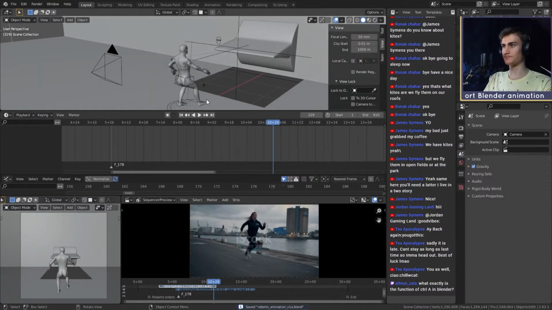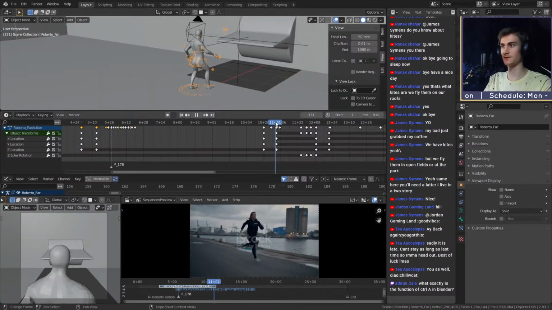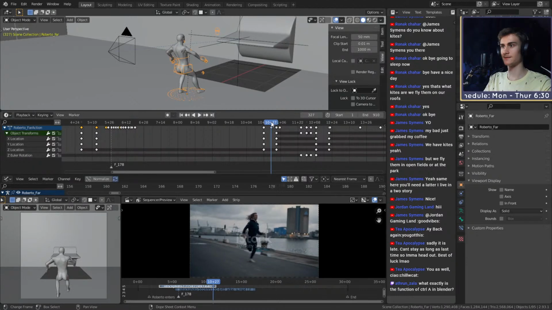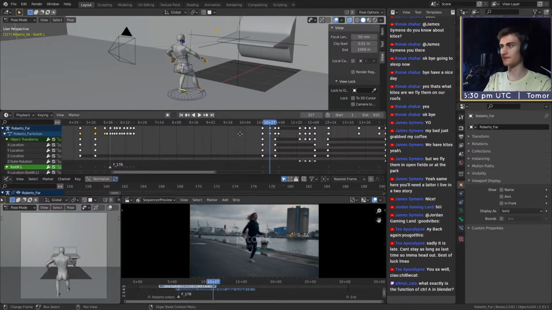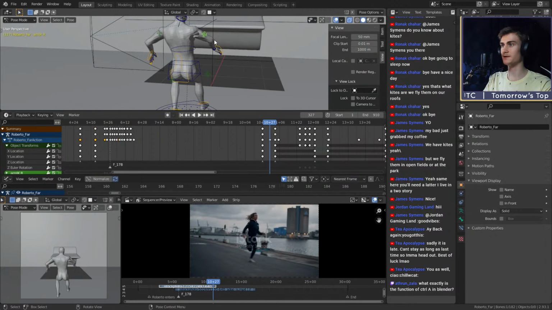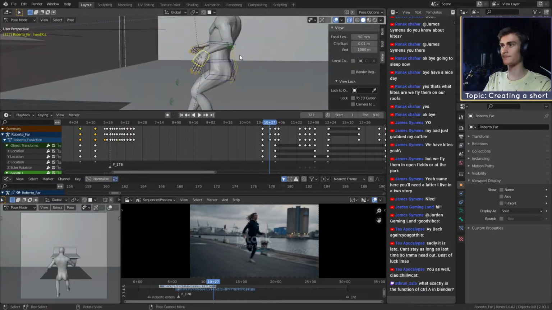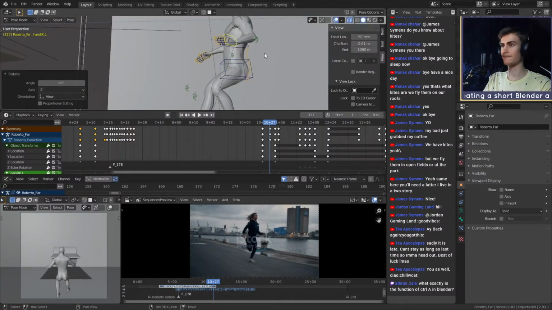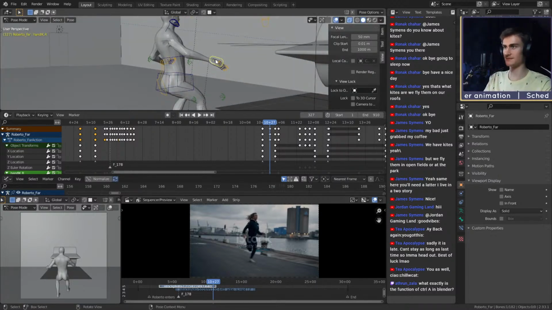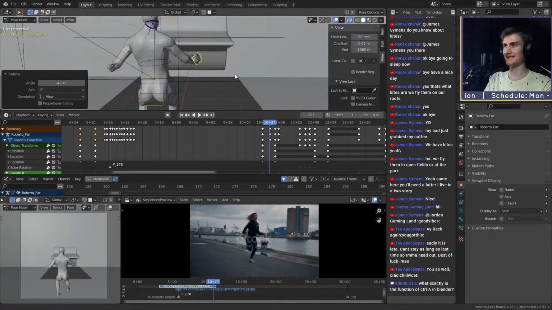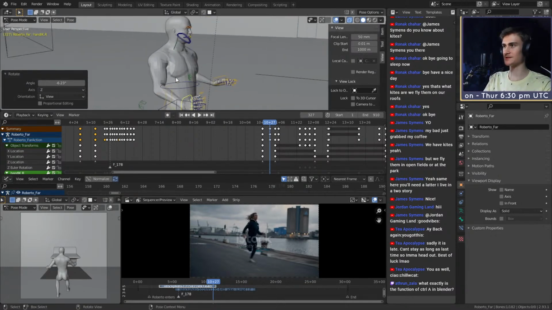Let's see. Okay, let's go to the next one. We have this one right here. Okay. Oh yeah, we definitely need to do some changes here. There you go. I think that's better, just making it more like this, to prevent falling forward and having his arms forward properly. I think just these small changes can really help.